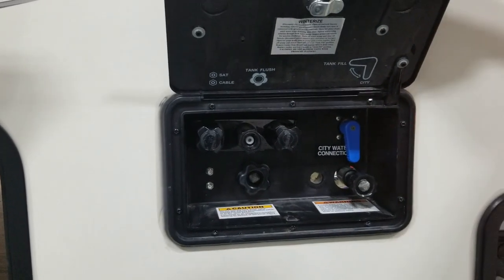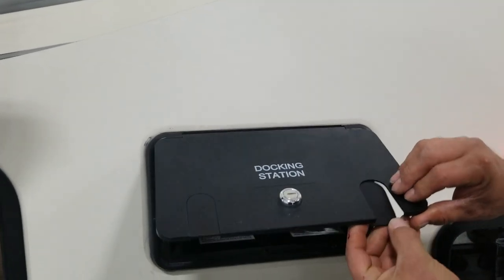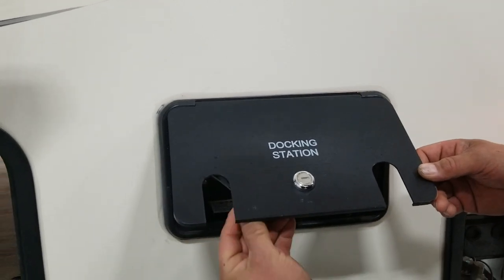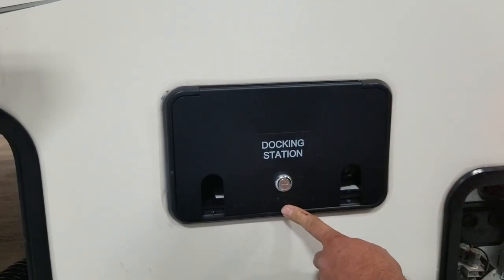You have small doors that can be moved out of the way to run your water line and cable lines in and still be able to lock them into position for security.